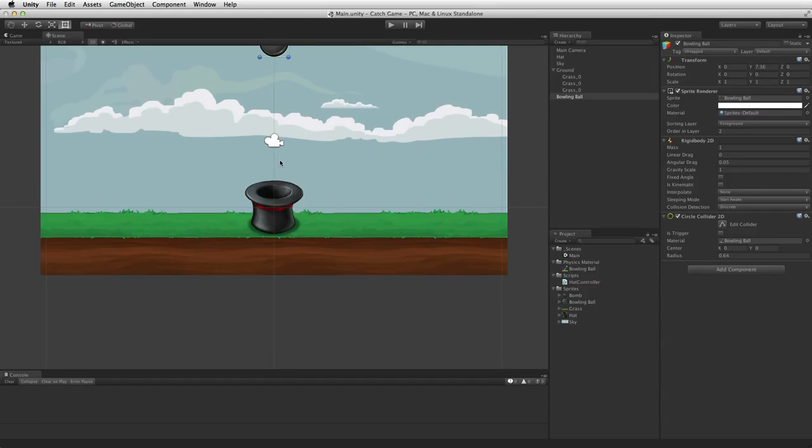Will there be a particle system that will instance when the ball collides with a trigger? Eventually there will be one on the bomb, but we're not going to do that at this point on the bowling ball, partly to keep things moving. But you can do that. You can find that contact point just as you do in 3D, and you can go ahead and emit a particle system at that point.